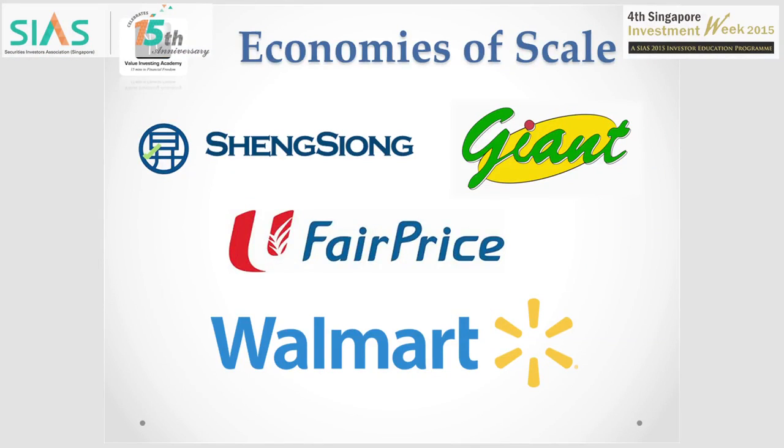So I may give some examples for the low-cost producer. If you look at the local hypermarkets, you can see Sheng Siong, NTUC, Giant and so on. And in the United States, you can see Walmart. I would consider such companies as having a great economy of scale because they can purchase huge amounts of goods at a very low price, as compared to, let's say, me starting a provision shop next door.